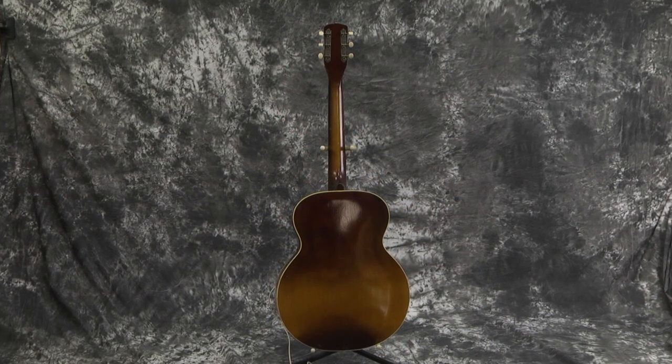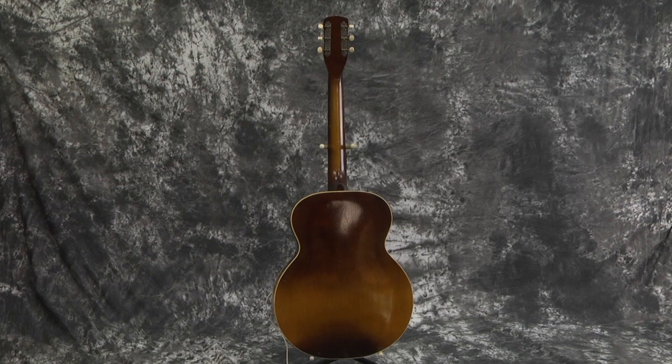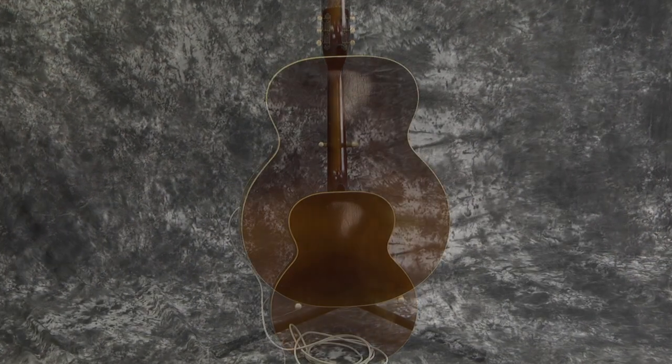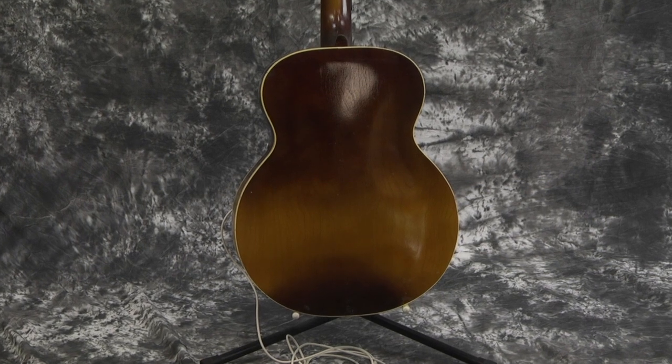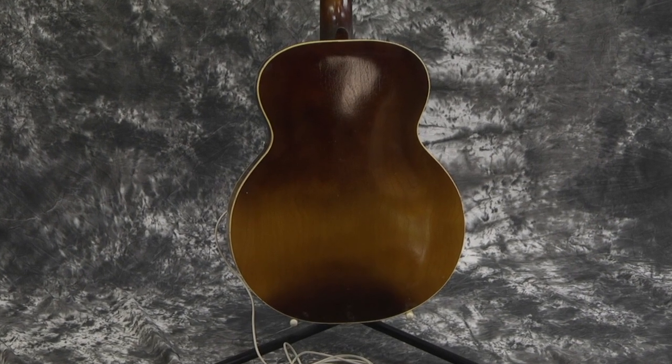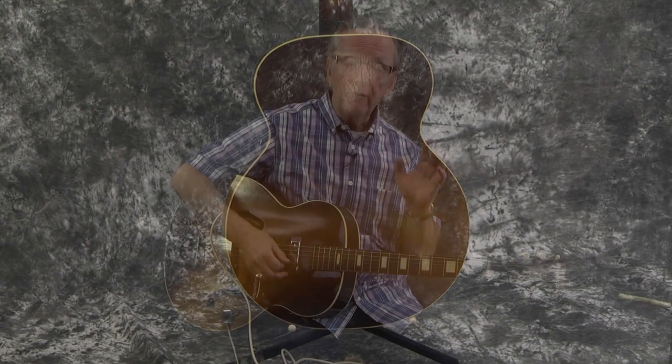The painted bindings are still in really nice shape. The back is in beautiful shape. I was just really happy to get this guitar. It came from a local finder here in Des Moines. The guitar just plays really, really well. We set it up, put some new strings on it, and just — what a great little guitar. I absolutely love these Hollywoods anyway. To have one this early, I was really excited, and it plays great.